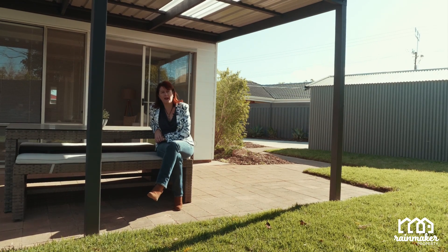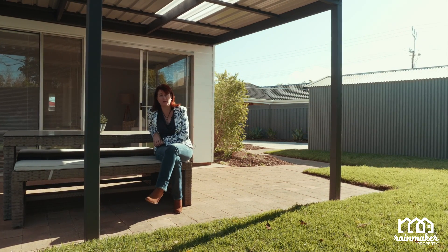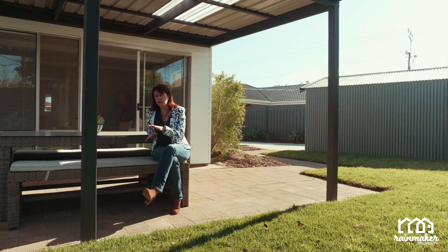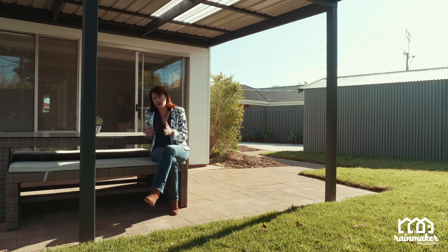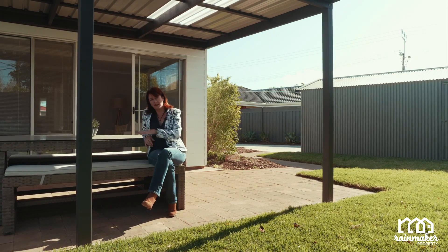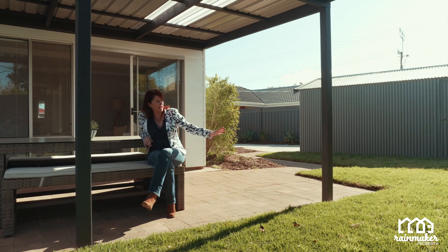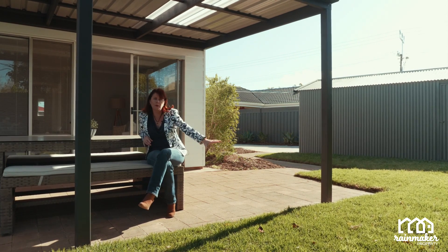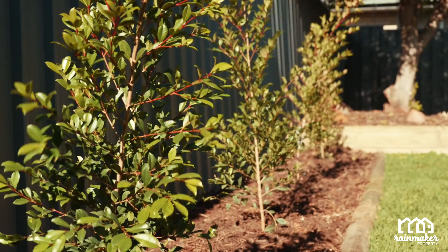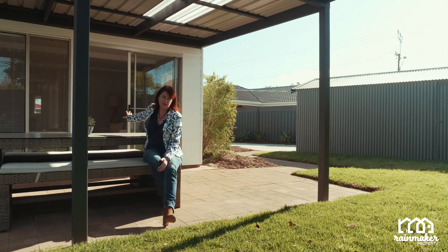This house previously had no outdoor entertaining space to speak of, which with Rainmaker projects is a really big no-no. We were originally thinking of putting in a deck, but there was already some paving here, so we made a judgement call in terms of budget and bang for our buck. Instead, we extended the paving and put the money into a pergola. We reconfigured the paving and paths, put in lots of nice lush lawn, which makes it really family friendly, tying in really well with this great outdoor entertaining space coming off the second living.